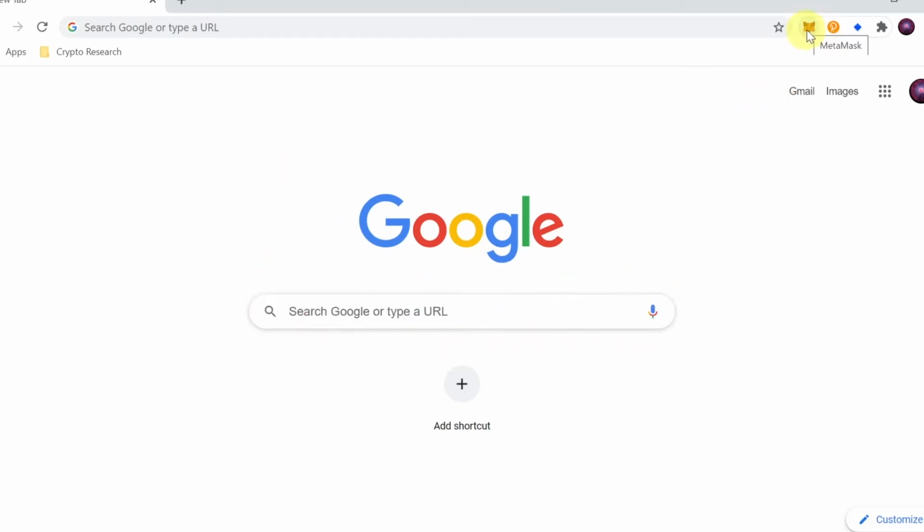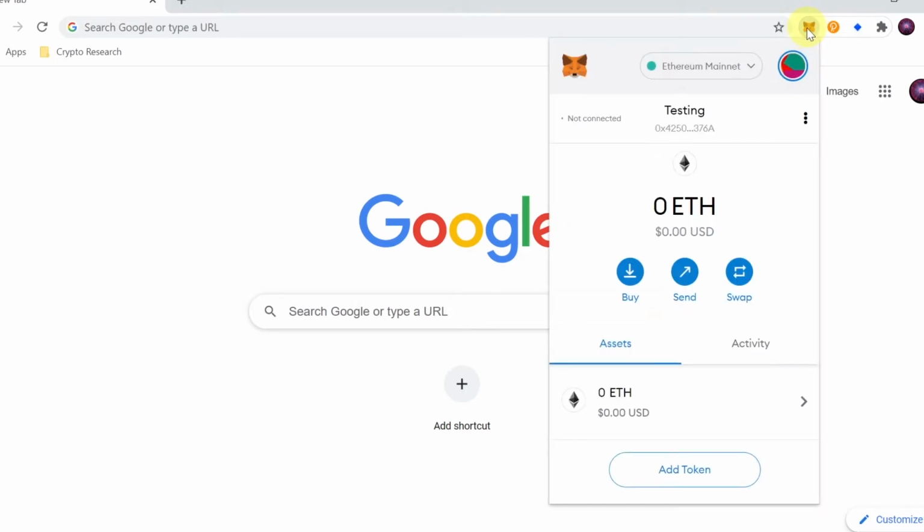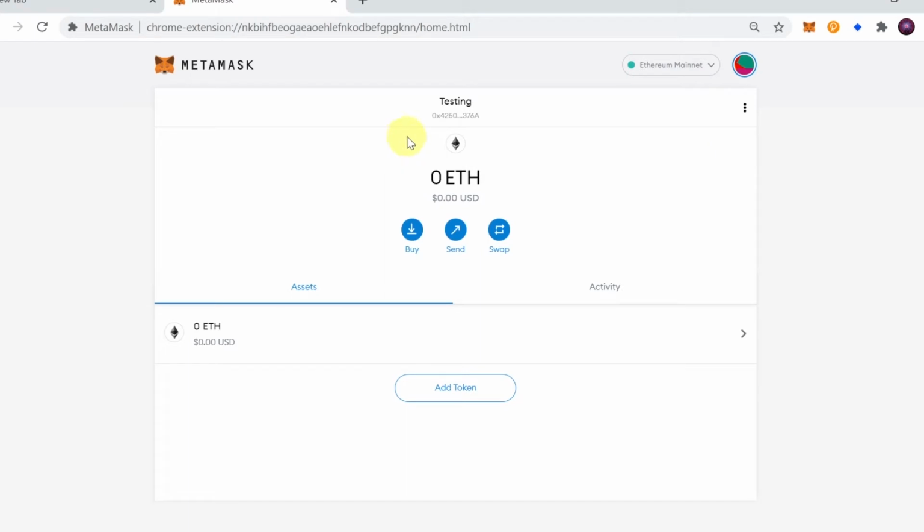your account. Once you did this, we click on the MetaMask icon over here, and then we need to move our mouse to those three dots, click on them and then click Expand View. Once we do this, MetaMask will open in a separate tab, and right now we can add a new network over here where we see Ethereum mainnet.